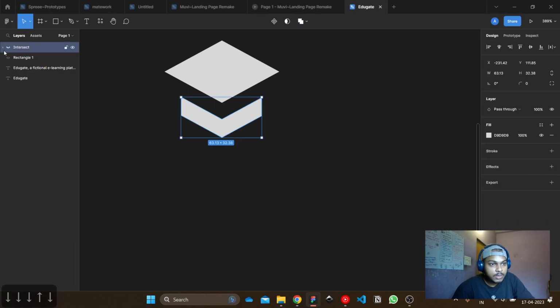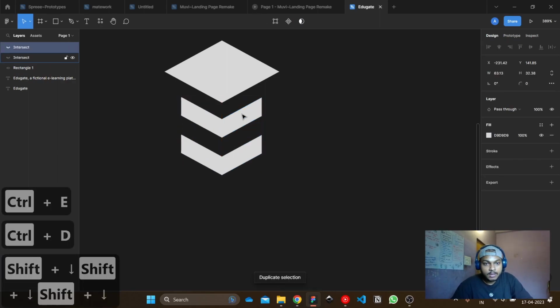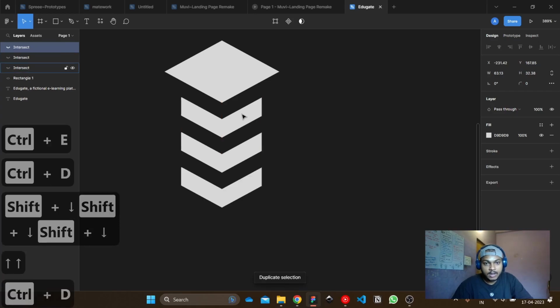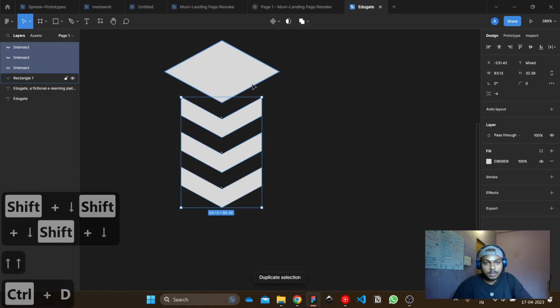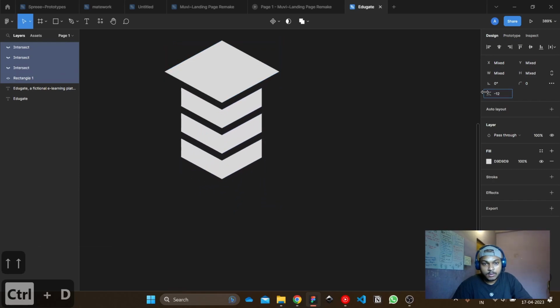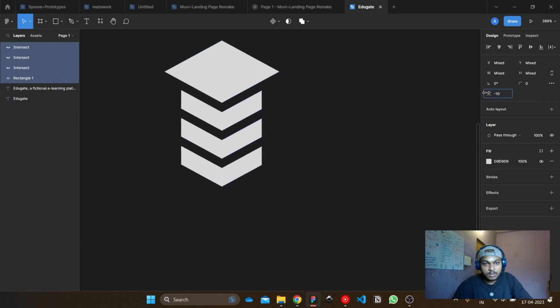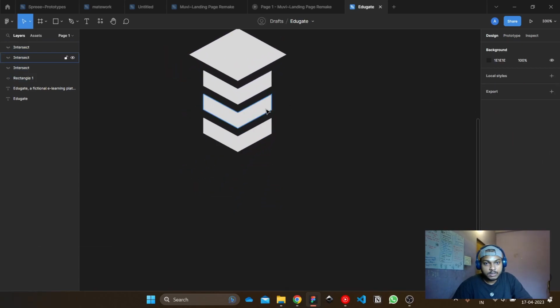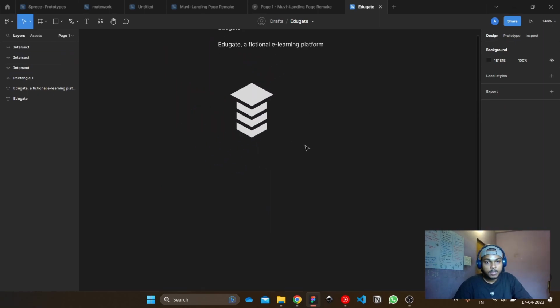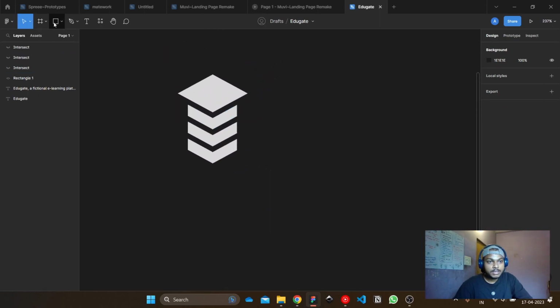For simplicity's sake, I'll again turn it to a path. I'll add another, and another. It looks a bit clumsy, so we'll reduce the difference. Okay, so we have a basic layout of the logo.